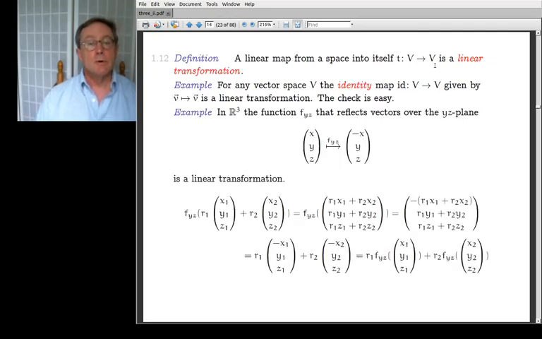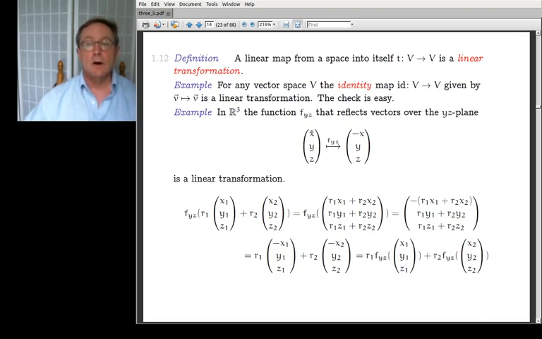Here's another example of a linear transformation. I'm going to reflect vectors over the xy plane. So, close your eyes and think of the yz plane. I misspoke, I said xy. Think of the yz plane. I think of that as kind of being the right wall. So you think of the yz plane and you have a vector out in space and you reflect it across the yz plane. So in general, if you have, for example, (5, 4, 3), when you reflect it across the yz plane it maps to (-5, 4, 3).